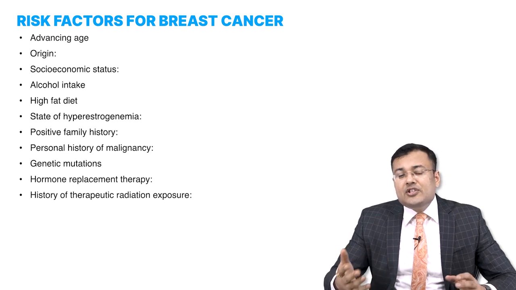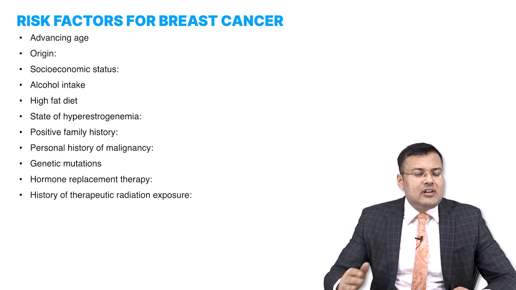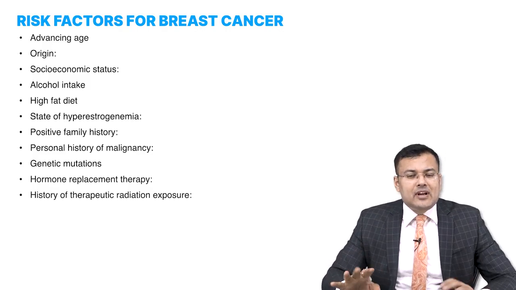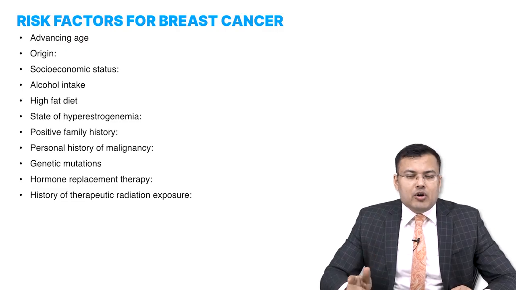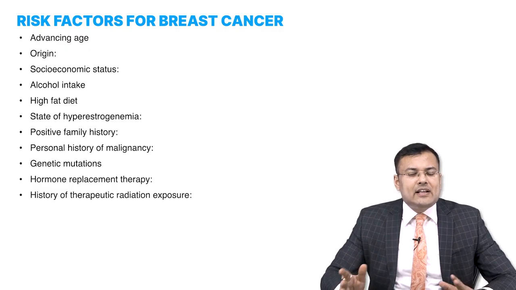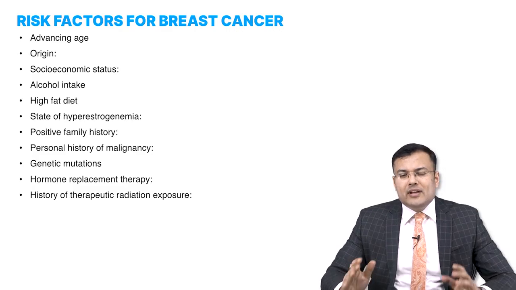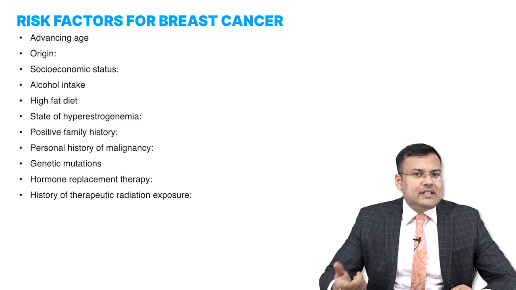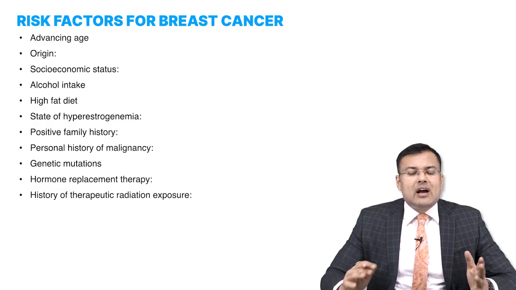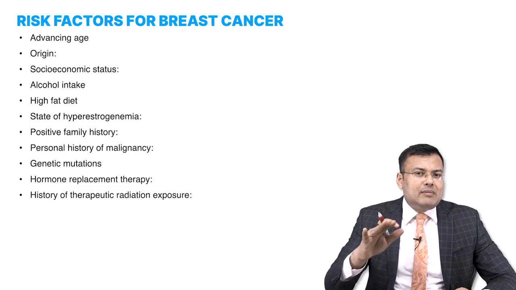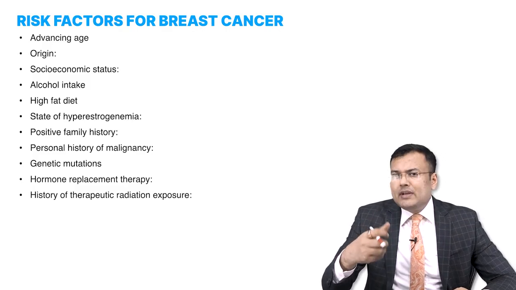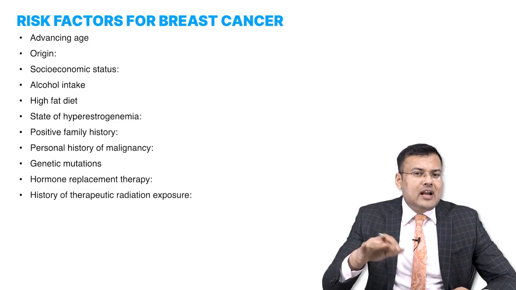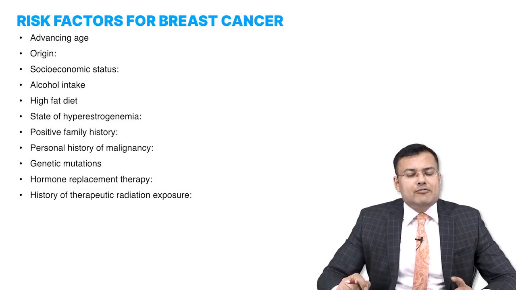In general, not all, but in general, adenocarcinomas are more common in high socioeconomic status. And what is related to high socioeconomic status? High fat diet and obesity. Squamous cell carcinoma is usually more common in low socioeconomic status, and you know that it is related to one virus. Which one? HPV.